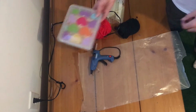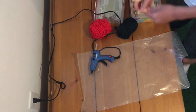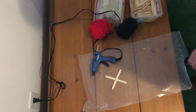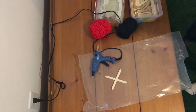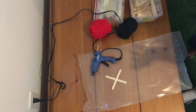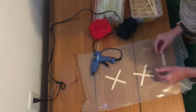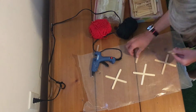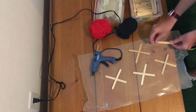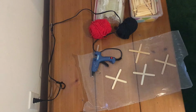So, while our glue gun is heating up, you are going to want to take 2 popsicle sticks and line them up in an X, like that. Now, we're going to hot glue these 2 sticks together in the exact same spot. So, line up as many popsicle sticks for as many God's eyes as you want to make. I'm going to make 4. So, I'm going to let my glue gun heat up, and then we're going to get to the hot gluing process.